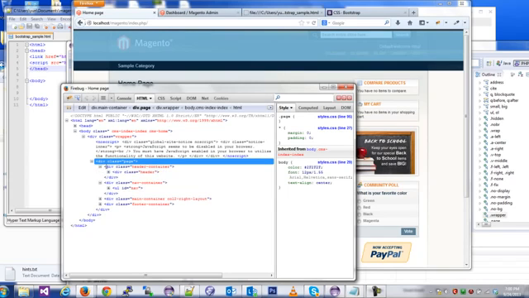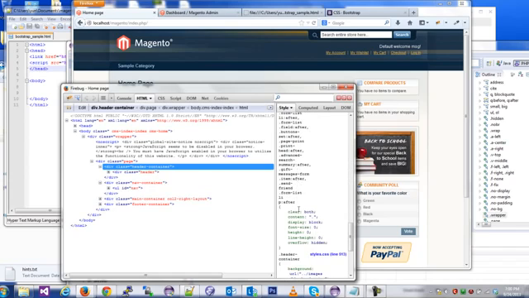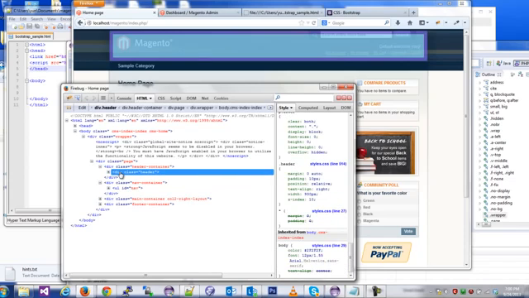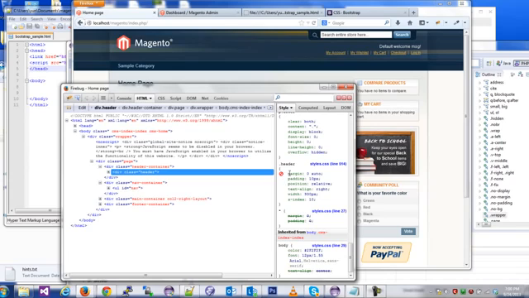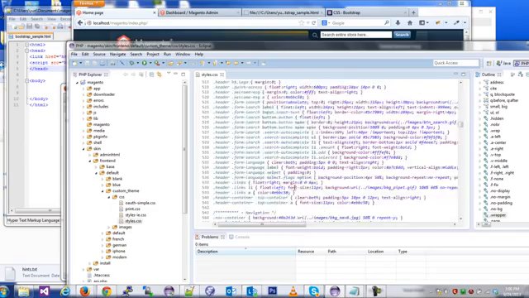Then we have header container. The header container is fine, we can leave that one alone. This one, the class header, is going to have a width of 930. So that's on line 514 of our CSS file. So let me jump down to 514.